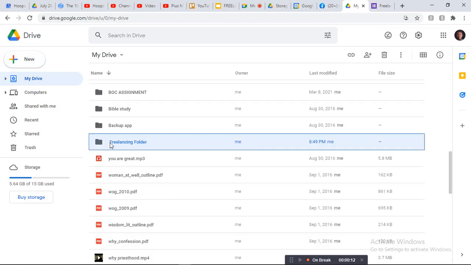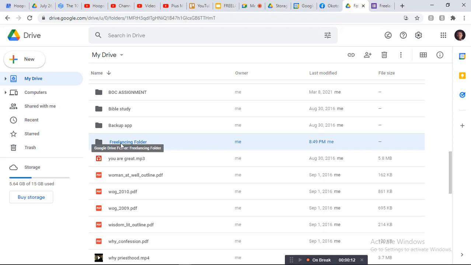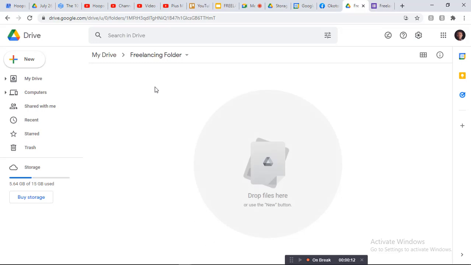So this folder has been created for me. Everything about the folder is right there. Who created it? Myself at this time. And this is the size of the folder. The folder is empty because there is nothing inside it. If I want to open it, I double click on it and it comes over here. All right, you can see that. So that is how you create a folder.